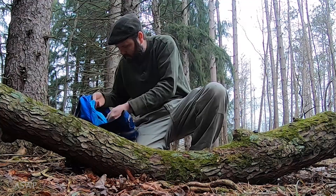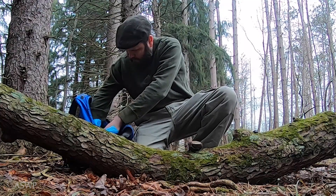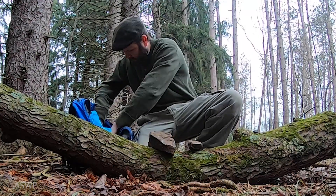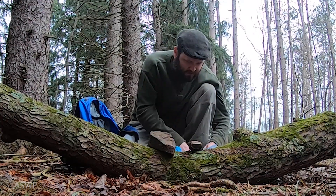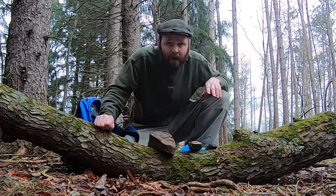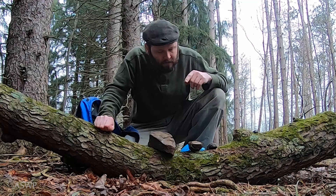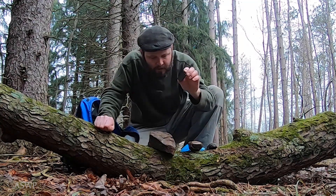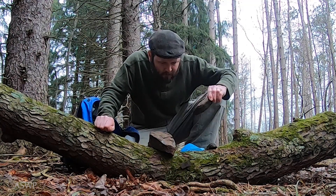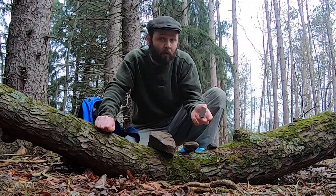All right, let's see today's haul. Got the iron ore in the backpack — a nice chunk there, a bigger chunk here, and some smaller stuff, some little remnants. So iron ore has iron in it, and we know that magnets stick to iron. We'll do a little experiment — I have my magnet. Let's see, will it stick to the iron ore? Nope, it won't stick to it in this form.